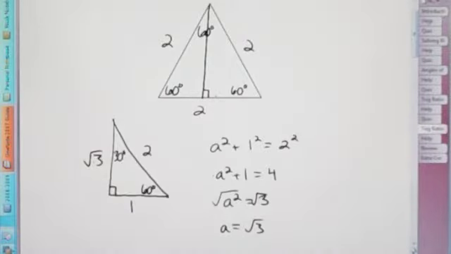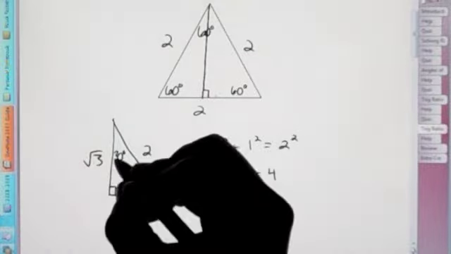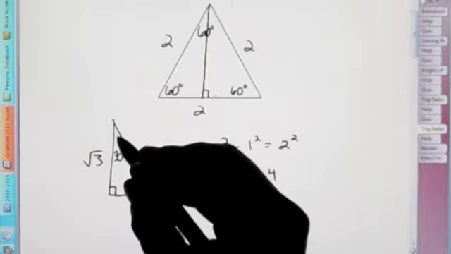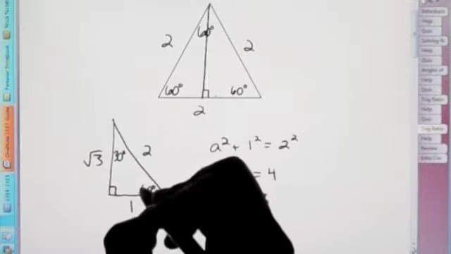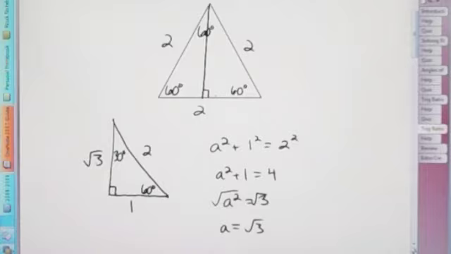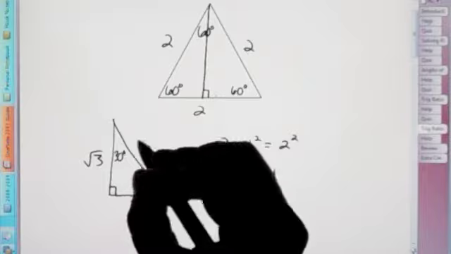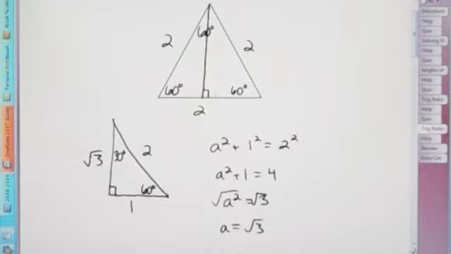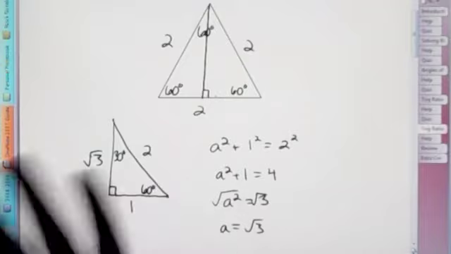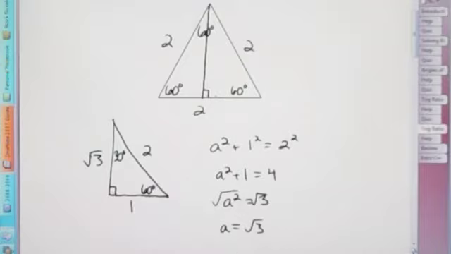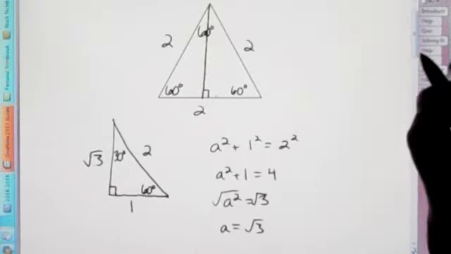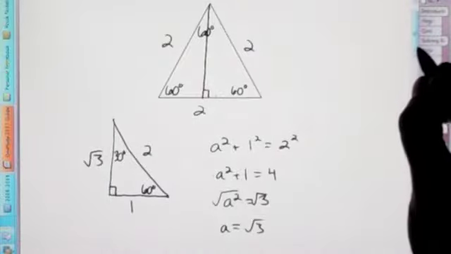So here's what you have to remember for this assignment. When you're dealing with a 30, 60, 90 triangle, the hypotenuse will be 2. The side opposite 30 degrees will be 1. The side opposite 60 will be root 3. And for this assignment, this will always work. Okay? The hypotenuse will always be 2. Opposite 30 would be 1. Opposite 60 degrees would be root 3. Now this is a ratio, and later on we'll apply different numbers there. But for this assignment, it's 2, 1, root 3. Okay? Now that's the 30, 60, 90 triangle.